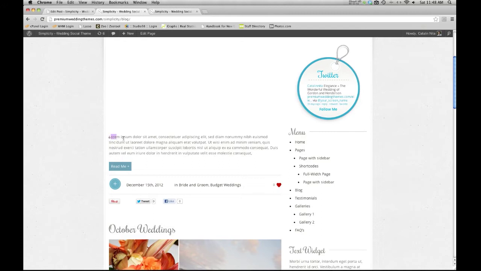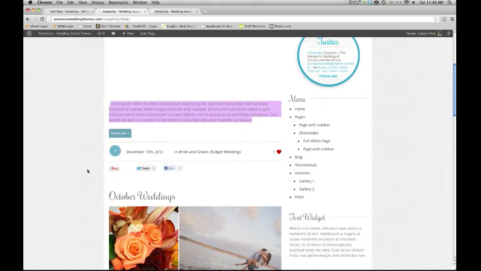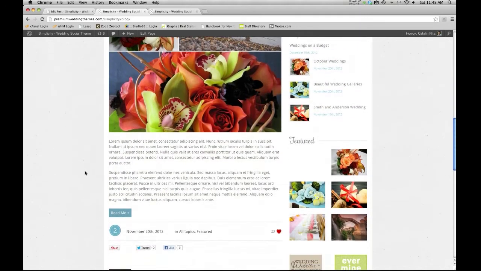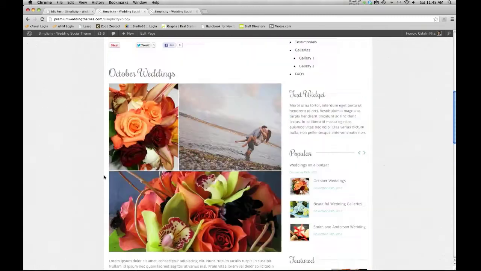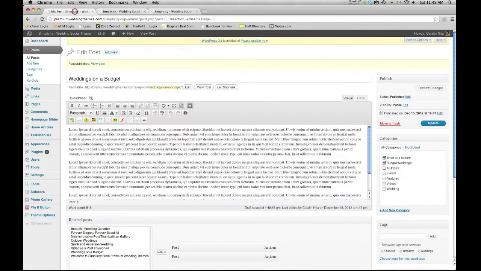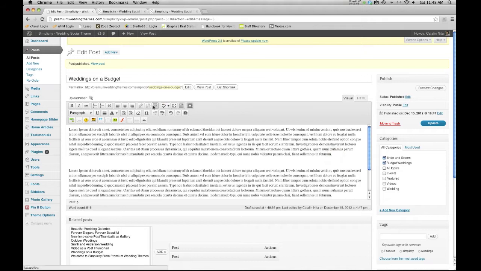So what we'll see here is we've got 4 or 5 sentences, and then we have the read more, etc. However, if we go down to some other posts, we'll see there's more than that, and then a read more. So if you don't insert that, by default it's going to automatically add that section for you. That way you don't have this big long post unless you want to have that big long post. So to fix that, I would just come in here and insert the read more.